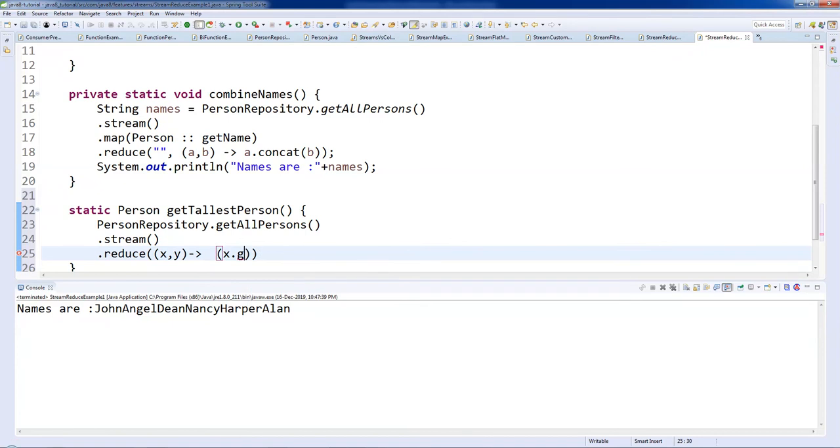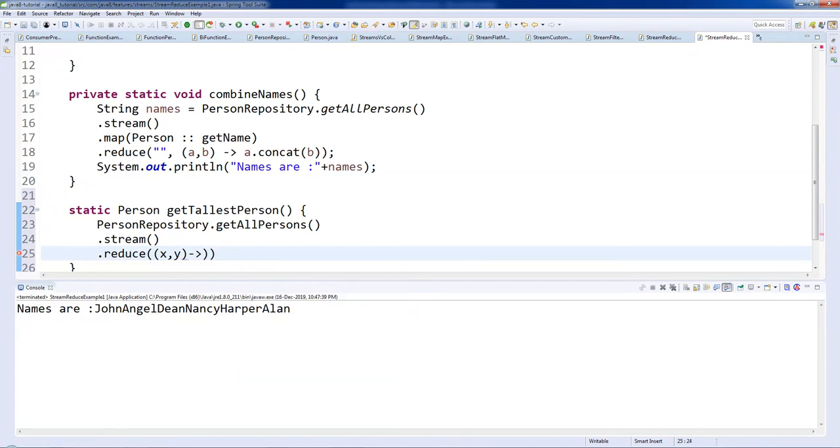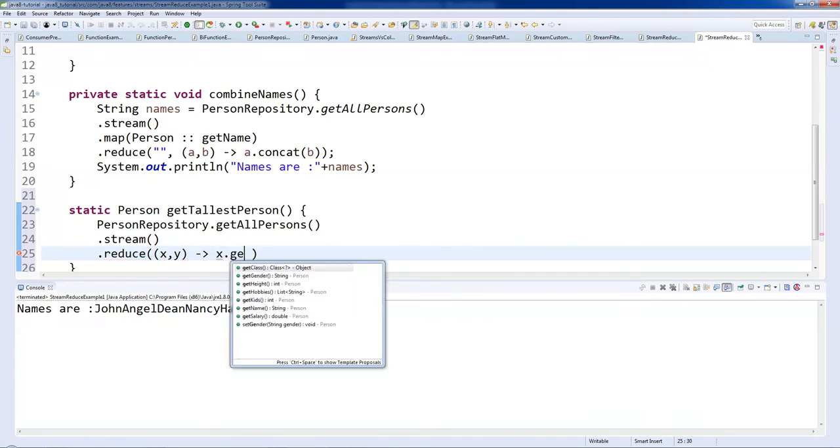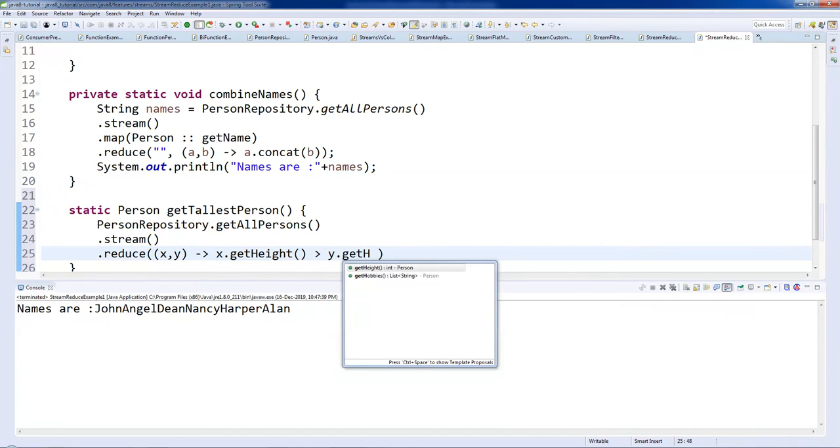What is happening here? I'm not able to refer here. Let me retype it again. Reduce. So I'm going to use another open close bracket here. So x comma y, and the function which I'm going to apply: x dot get height greater than y dot get height.